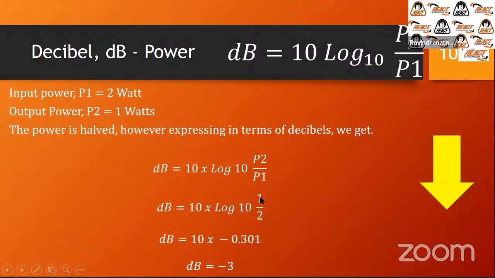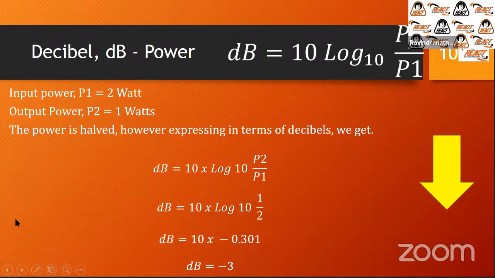So we plug them in. Again, remember this is log to the base 10, not log multiplied by 10. Again, apologies, not sure why the software is doing that. So 1 over 2 is a half, 0.5, and the log of 0.5, guess what, is also 0.301, but negative or minus 0.301. So what we end up with here is dB is equal to 10 multiplied by minus 0.301. So we end up with dB is equal to 3, yes, but minus 3.